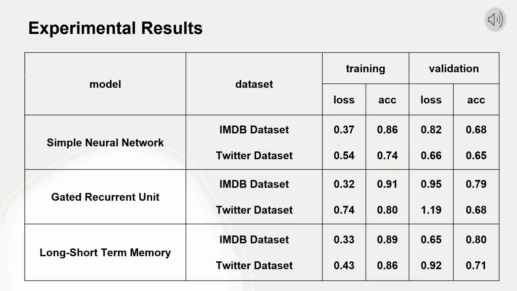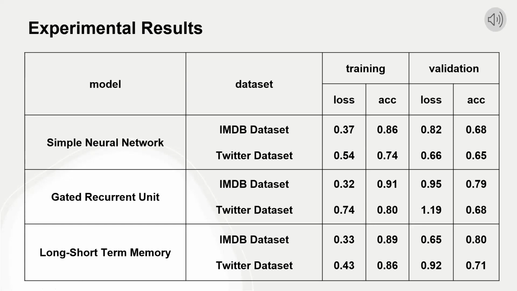So here are our experimental results. We have experimental results from individual models, and the training and tests were done on 2 different data sets. Here we can see the accuracies, and from here we can say that GRU has given us the highest accuracy for training and validation for both the data sets. So from here we have found that GRU is optimum for sentiment analysis in this part.